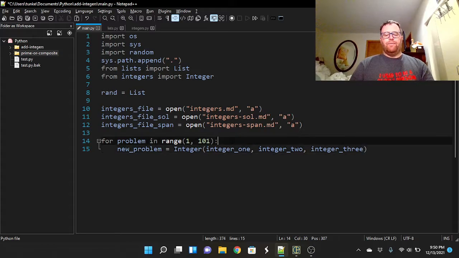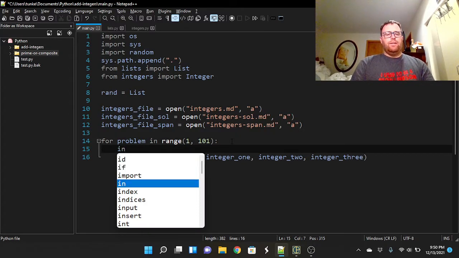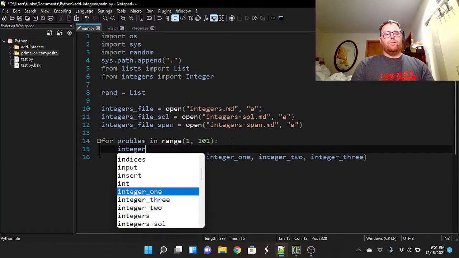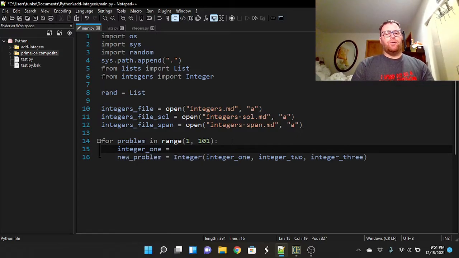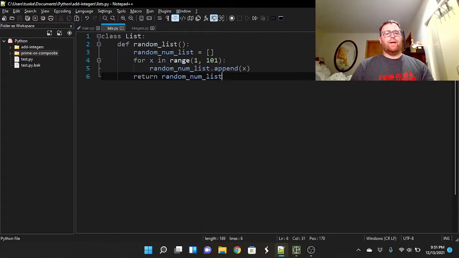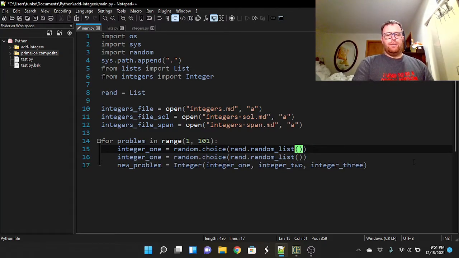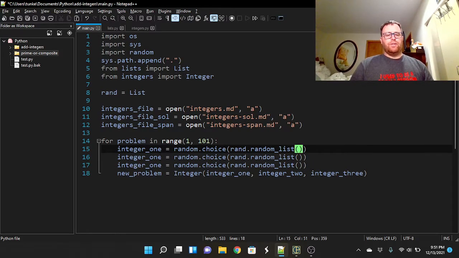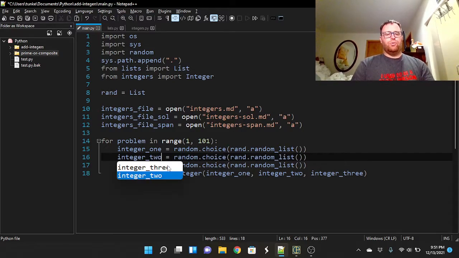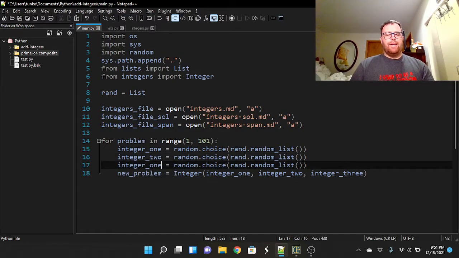And we'll go right above that and create those. So integer 1 equals random.choice, because we imported the random module, and we'll take the rand and do this method, the random list method. So we're going to do dot random list, and then we'll do this for integer 2 here and integer 3. Okay.